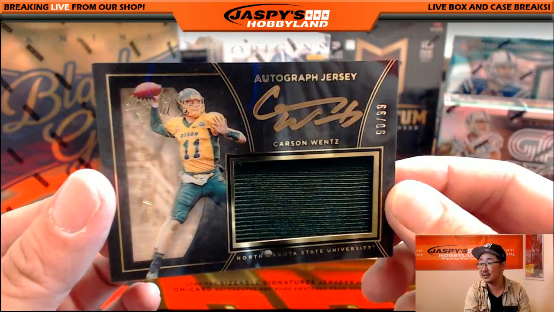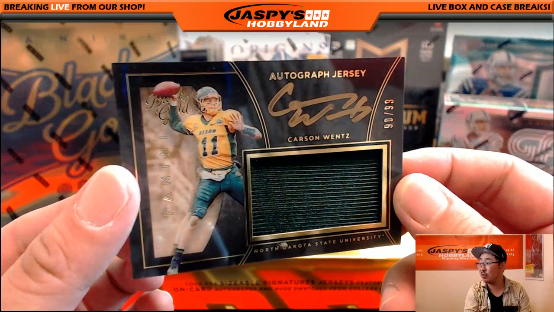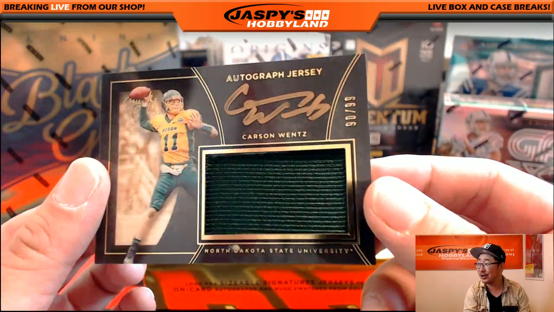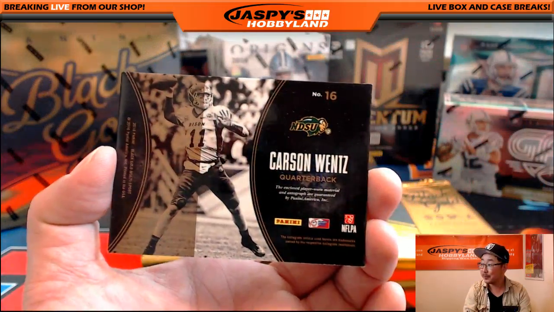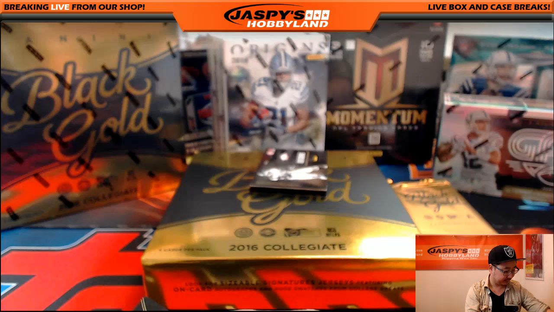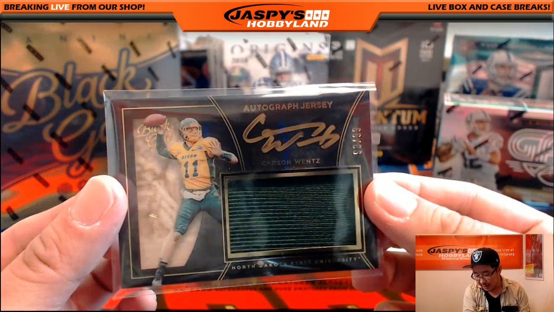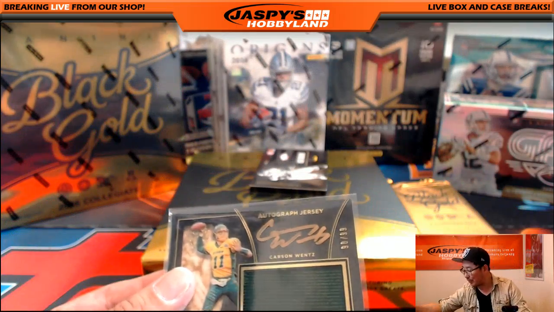Wow, nice. Carson Wentz. 90 out of 99, Carson Wentz from North Dakota State University, the Bison. Jersey and gold ink autograph for the Philadelphia Eagles. Nice one for the Eagles, going out to Chris Orlando. Chris wishing that he was a number one overall pick.